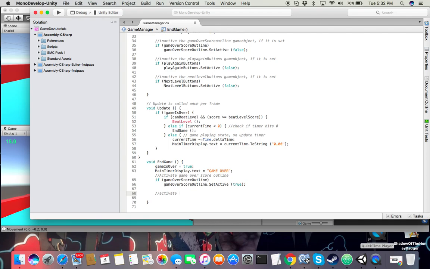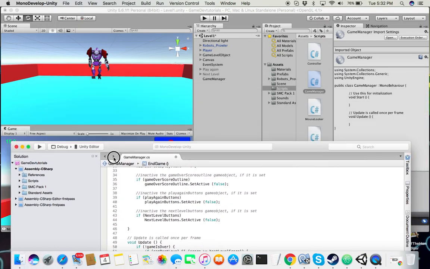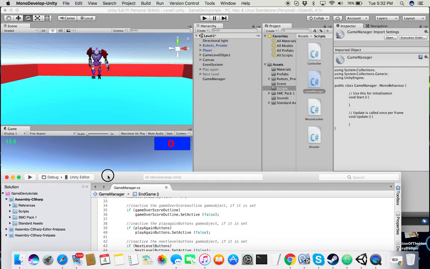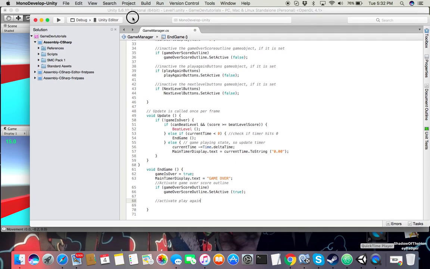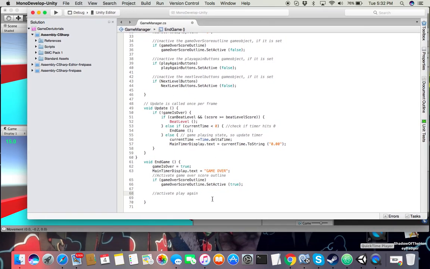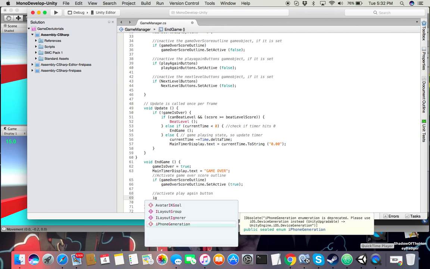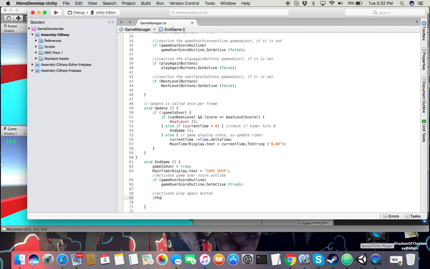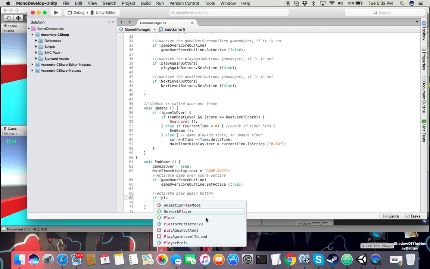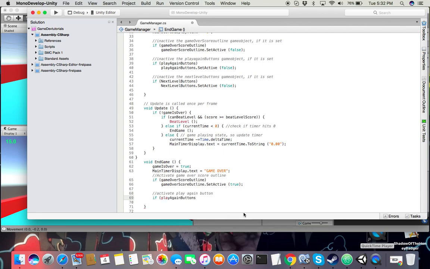So now we also want to reactivate the play again button. I think we talked about the play again button in our other two tutorials. But if you haven't gone to game over yet, we can probably get into that in the next tutorial. That's not so hard. Play again button. So if play again buttons, just copy from here.